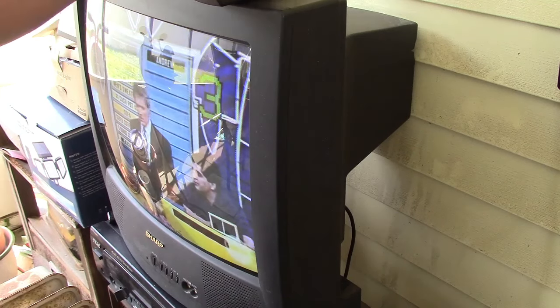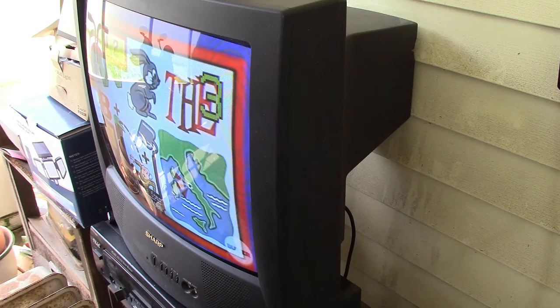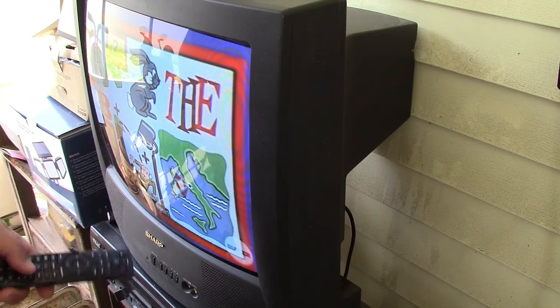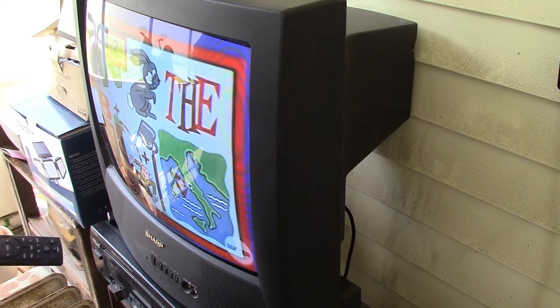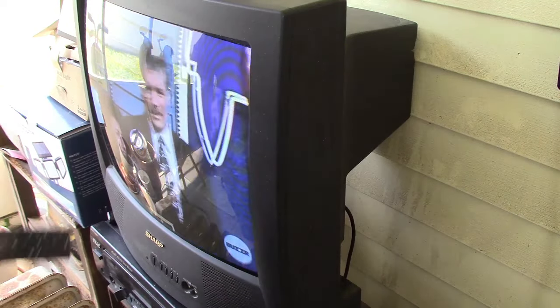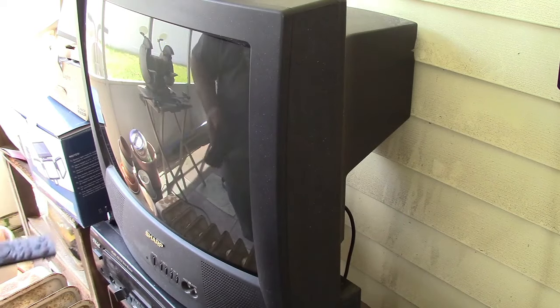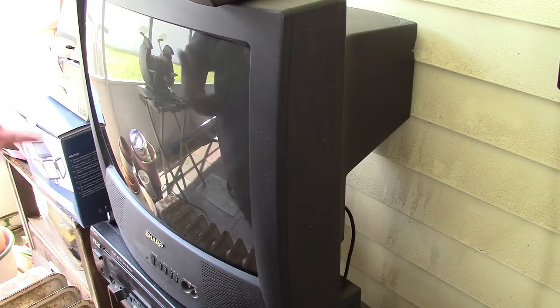It's been a while. The TV is working great over here without any problems. Whip and I have been coming out here quite a lot to watch this at night. Yeah, there's plenty of other TVs around the house, but it's nice to be able to sit outside and kind of enjoy the weather while we still have it, and that way we can go ahead and still enjoy what we can. But sometimes it gets a little cold at night.